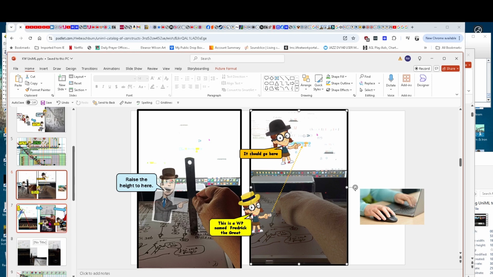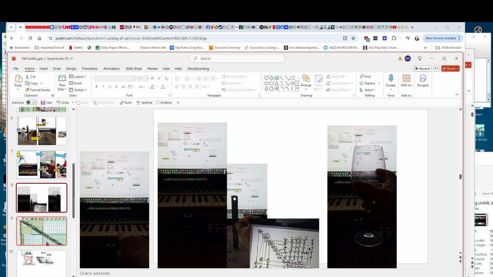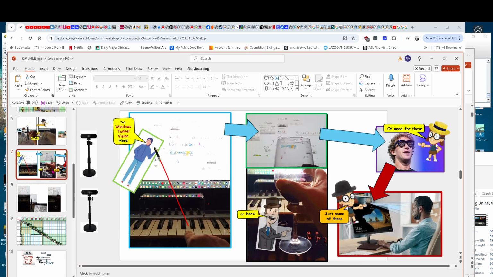So here's another example of it. It's like I talked about Windows tunnel vision. Here's a picture of my screen, and I can't draw a line from my Windows to, say, my keyboard that's sitting right there in front of my screen. I've got a cluttered workspace.